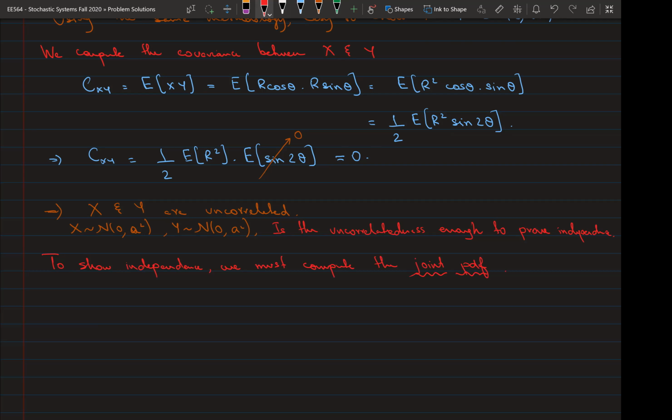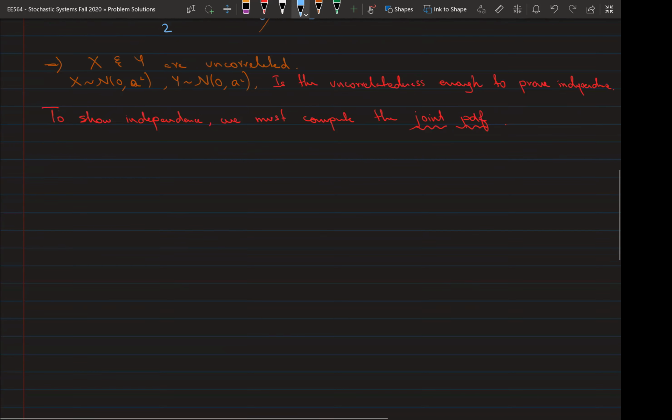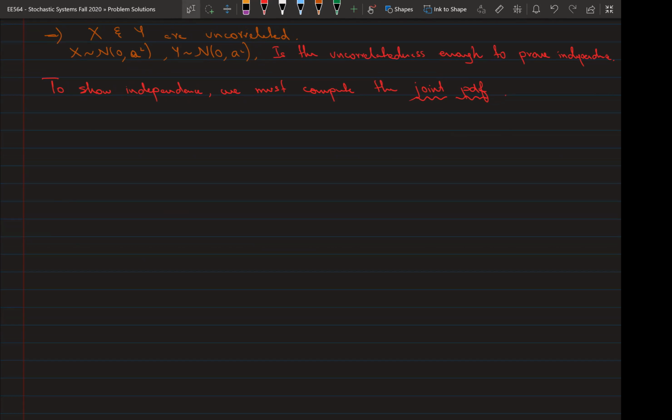Now, how do you compute the joint PDF? There's a separate section in the textbook which I told you about earlier as well. There's working which leads up to a relationship between the joint PDF of r and theta and the joint PDF of x and y through a Jacobian. But since we have not explicitly discussed that in class, I am not going to go there. Instead, I'm just going to focus on the fundamentals, the basics that you could use to prove what we require without using the Jacobian.